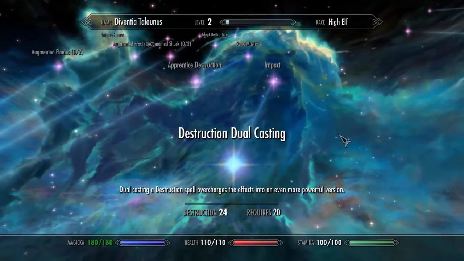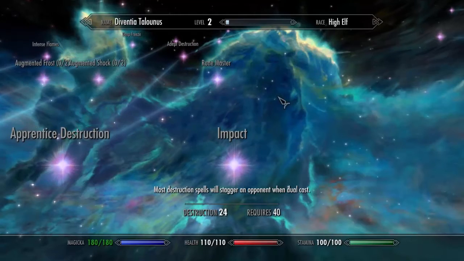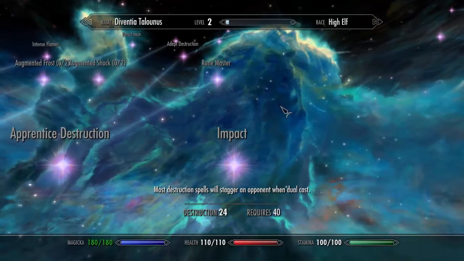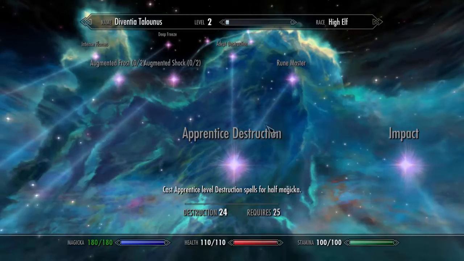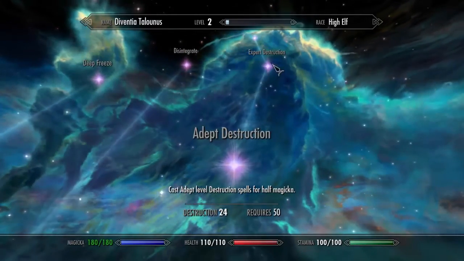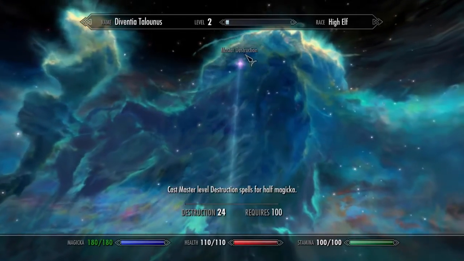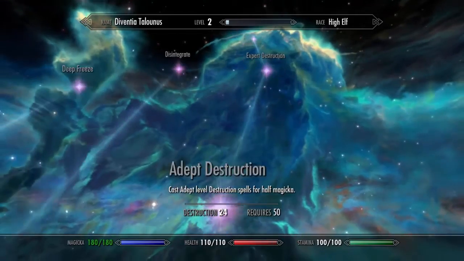I don't really want to work to that, because I want to have at least one healing spell in my hand, just in case. Destruction spells will stagger an opponent. Destruction, cast apprentice level destruction spells, half magicka. Can place runes. There's a lot of stuff you can do with this mod. Hold on. Cast master level destruction. Okay. But yeah, mod.